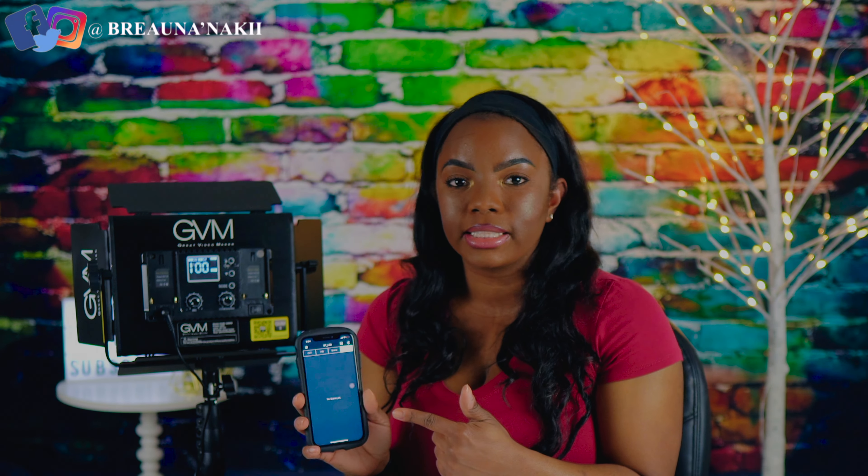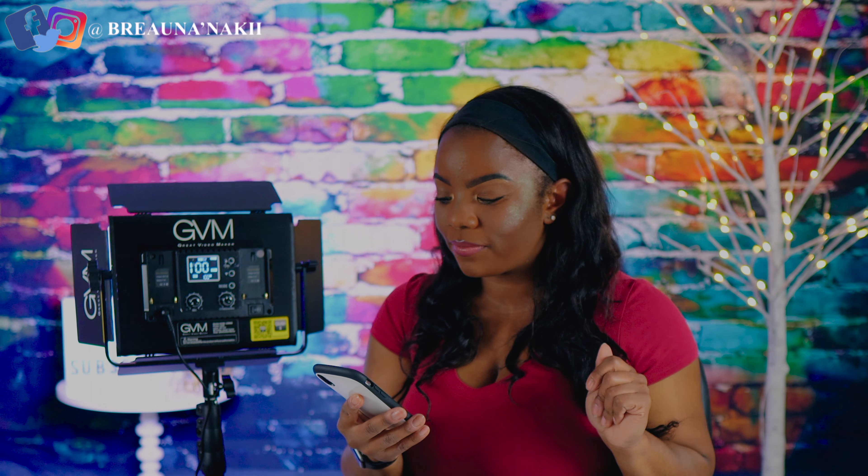You can also create custom scenes. Now I'm back to the RGB lighting. I love the fact that I can literally sit down and control each of my lights just off my phone — that is definitely a nice feature, and that beats having to get up every time I wanted to make adjustments to my lighting setup. So I'm going to situate my lighting and then come back to show you guys my official three-point lighting setup with my new studio panel RGB 1000D lights from Great Video Maker — GBM.